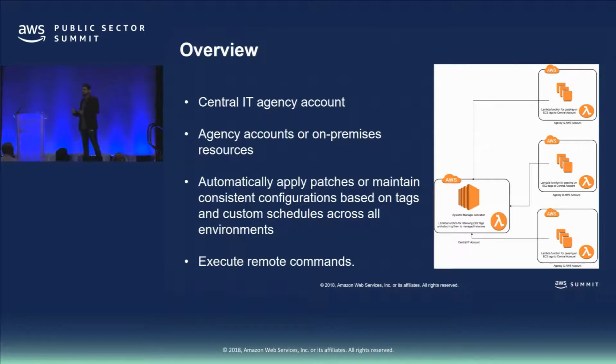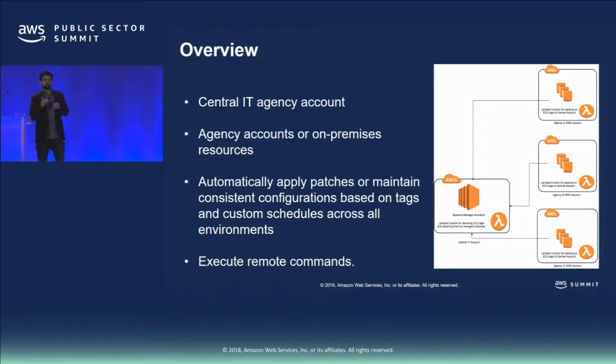So in this solution, we were able to create a central IT account for the central IT agency, and then we created sandbox, prod and dev accounts for the other agencies, and all of them were registered to the central IT account using what we call Systems Manager activation. And then all the concepts that I was talking about earlier, like Patch Manager, State Manager, and Automation, we were able to apply using tags on all these resources running in agency accounts.